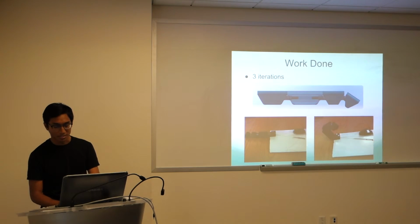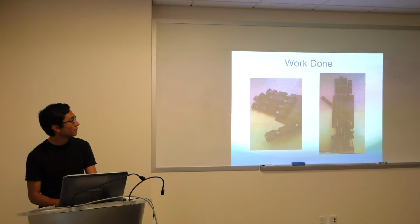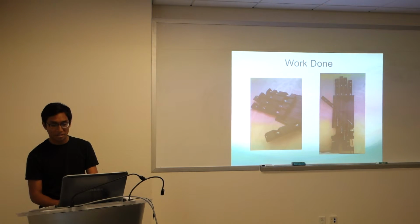Again, there's another picture of it working. Good stuff. That's the final build of the hand that we had as of last quarter. Those are the 5 fingers and thumb. Not exactly a fully actuated thumb, but good stuff.